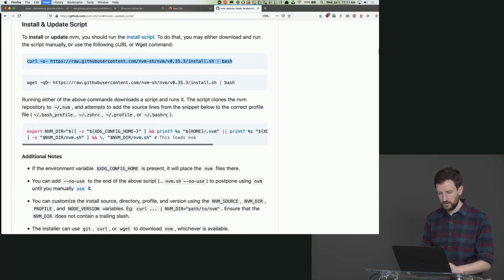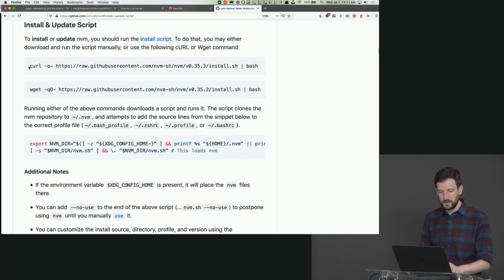I'll make that a bit bigger so you can see it. So you do a curl request, and then we know what this pipe is, right? This is going to feed it into something, and this is going to feed it into bash. Why might this give you a bit of pause? Because you need to really trust whatever is in this file, right?